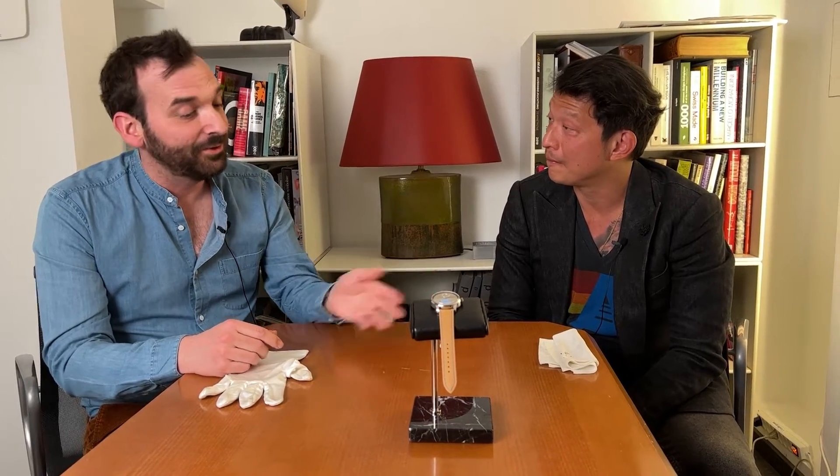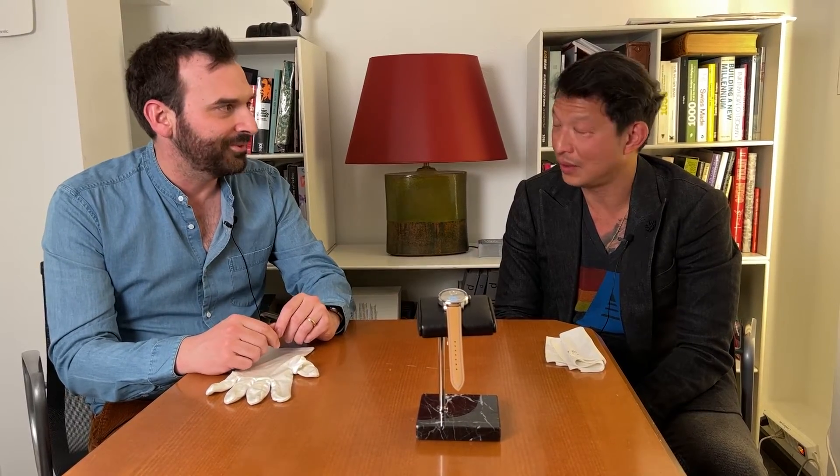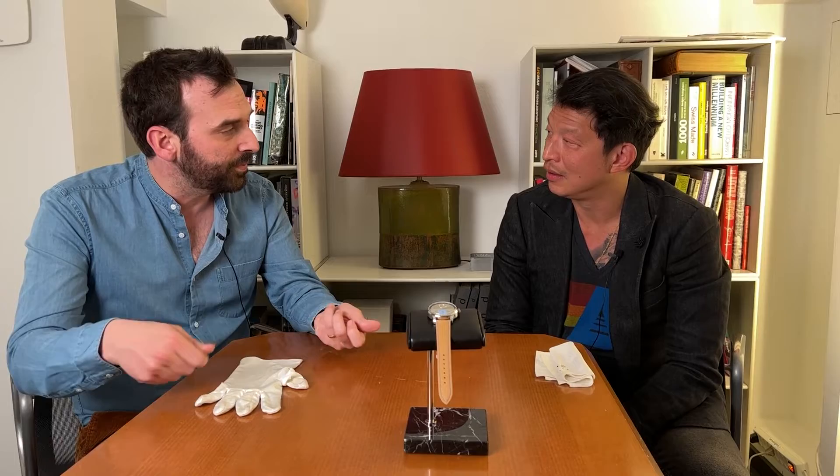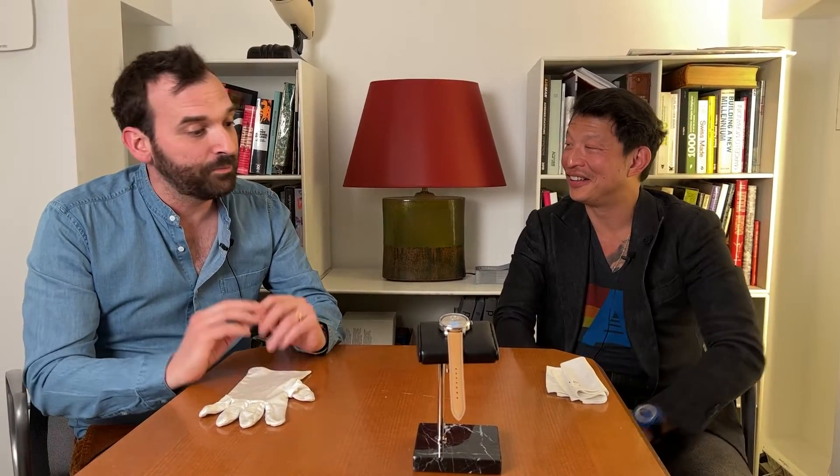When you restore antique pocket watches and you're lucky enough to have these kinds of masterpieces from the past, you learn a lot as a watchmaker. You see all the best mechanics in the history of watchmaking. You also learn a lot by making components — if a wheel is broken, you can't just replace it; you have to make it, and sometimes make the tool to make the wheel. You're inspired by all these historical pieces, clocks, and automatons.